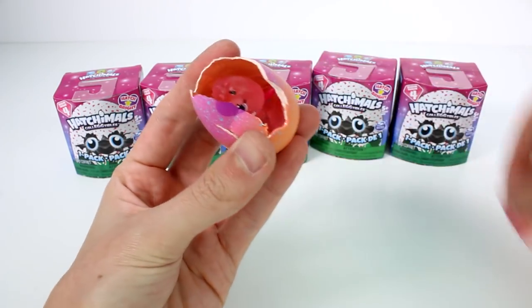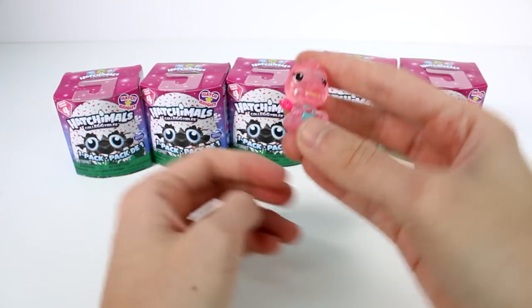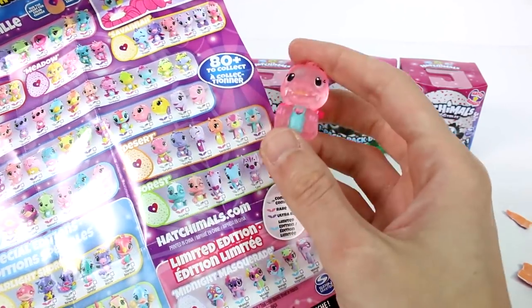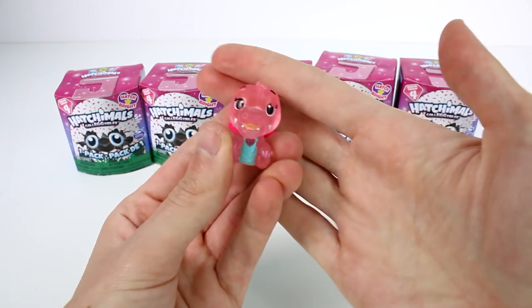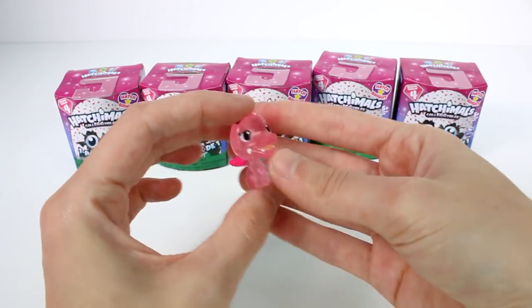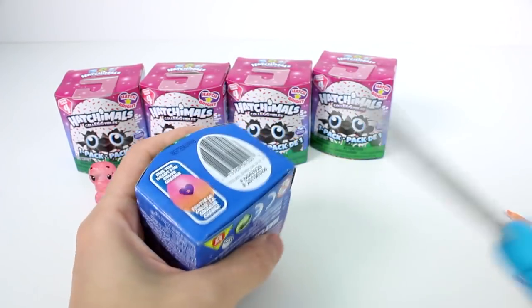Actually, is this the Radiant Reef? Maybe not. I think this might be the river. Let's see. The river. Yes. It's Alagoo. Alagoo, so cute. And then these are, of course, part of the Hatch Bright series. So if you put a light here, it shines and makes them all pretty because they are translucent and they're gorgeous.